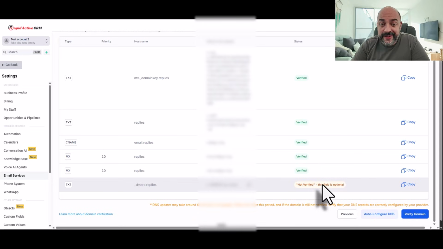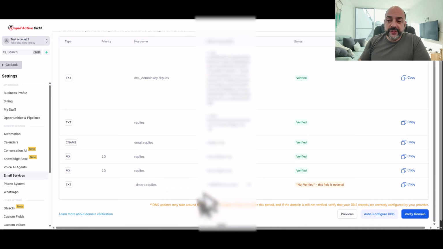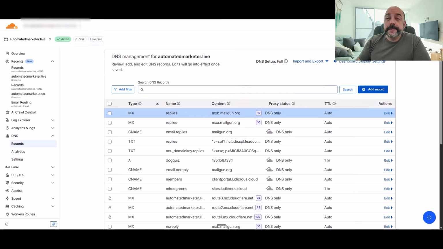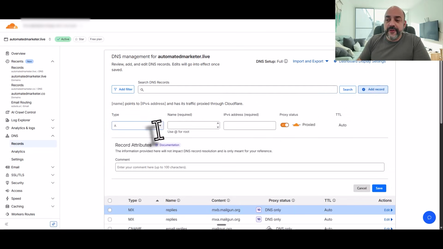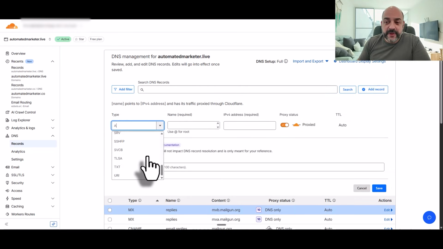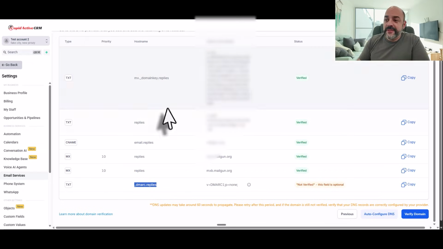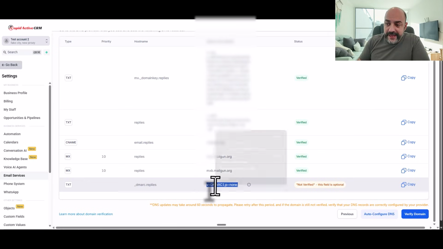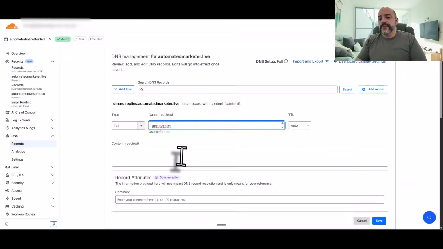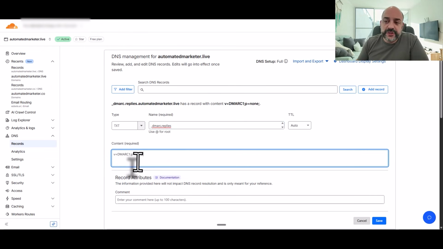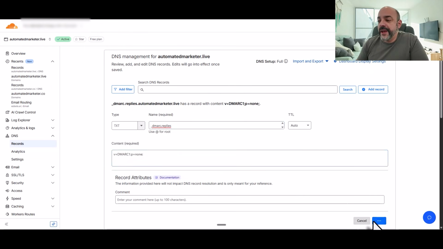All right. Now you'll notice that all are green except this one where it says it's optional. Let me tell you right now, in the age that we're in, this is not optional. This adds better deliverability right off the bat. So you're going to definitely want to make sure you turn this on. So what we're going to do is copy the first part and go to add record. This type is going to be, the DMARC is going to be a text record. And we're going to paste the first, which is the name. And then we're going to copy and paste. They don't give us the option like that before to drop in the content, which is V equals DMARC1, P equals none. And we're going to go ahead and hit save.